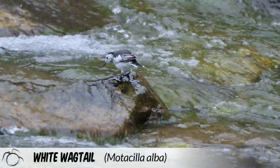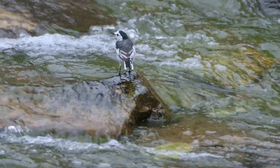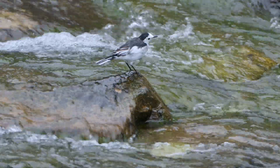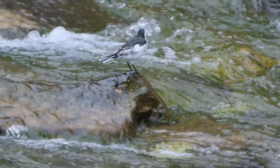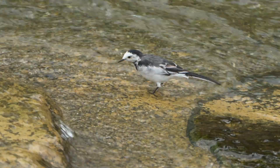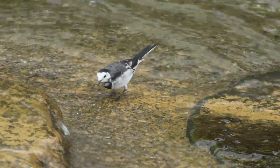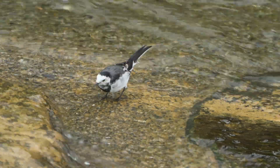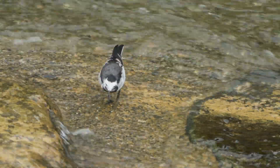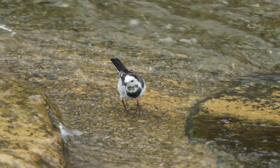The pied wagtail is also called the white wagtail, scientific name Motacilla alba. The white wagtail is the most easily recognisable bird in this line-up and the most common of the three species from a UK viewpoint. Climate change is thought to have helped pied wagtails and their populations have steadily increased. The white wagtail can be found across the entirety of the British Isles, including higher ground in the warmer months. They can be found in pretty much any environment, including urban areas. If you live in the city, you may be lucky enough to see flocks of pied wagtails during the winter as they take advantage of inner-city warmer air temperatures.